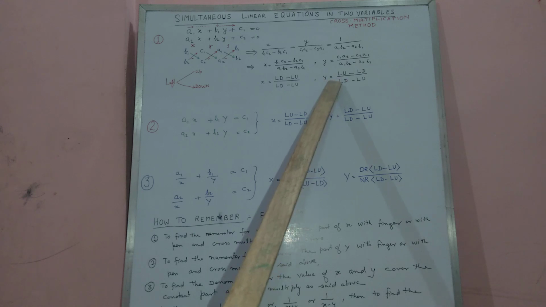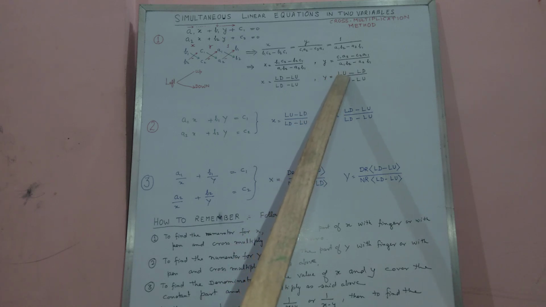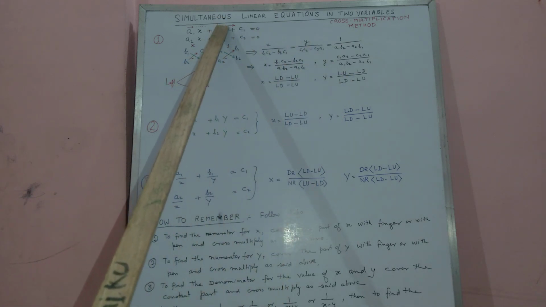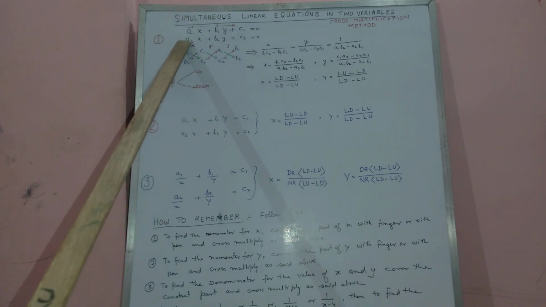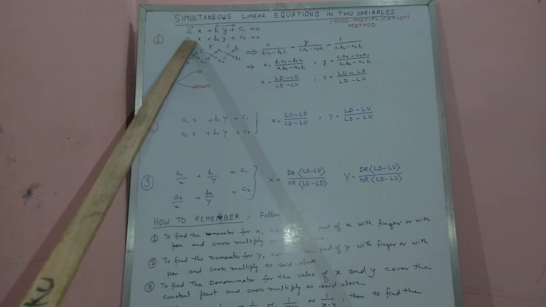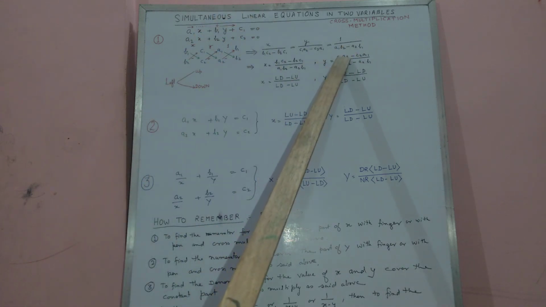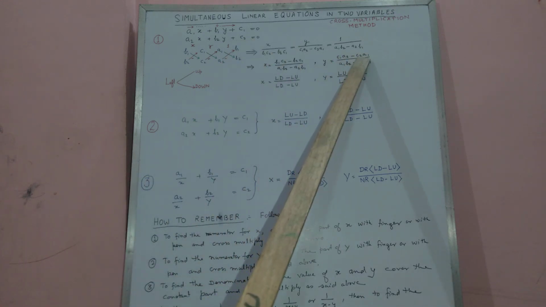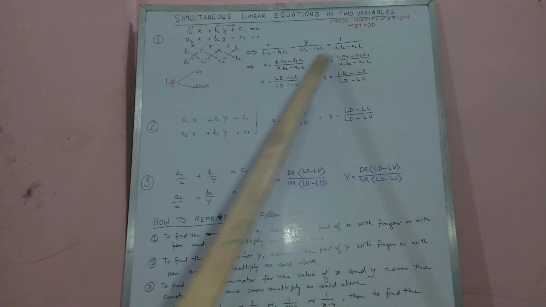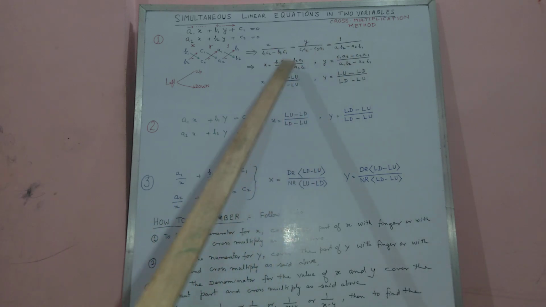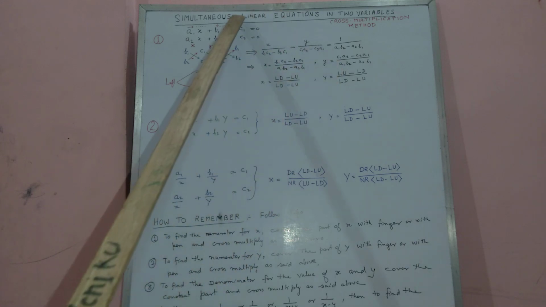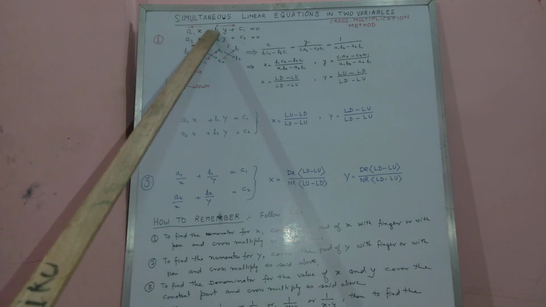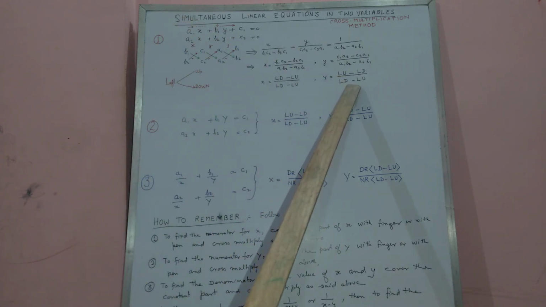Here also for y, you see c1 into a2 minus c2 into a1 upon a1 into b2 minus a2 into b1. To remember this, I have made a helpline for you, that is from left to up, meaning cover the y. You have to cover the y part first, and you are left with the x part and constant part. So a2 into c1 minus a1 into c2. Similarly, the denominator will be the same in both cases. To find the denominator, you just cover the constant part and cross multiply the coefficients of x and y as indicated here.